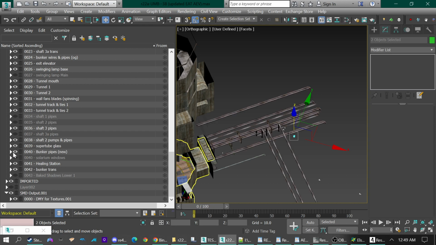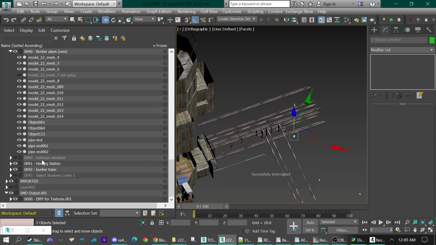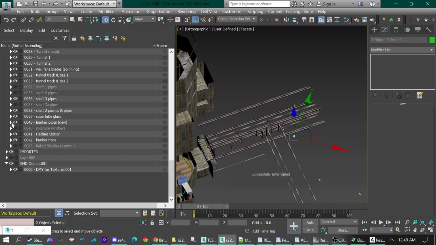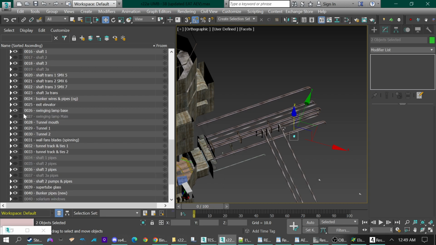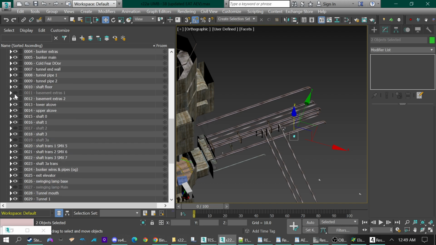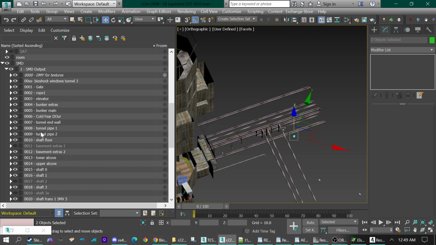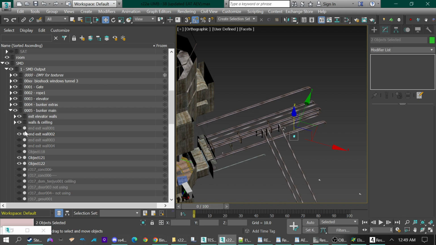Bunker pipes. No, it's not the pipes. God, I wish I knew which model this was. Bunker wires and pipes. Basement extras. Damn, oh, bunker main. Here we go.